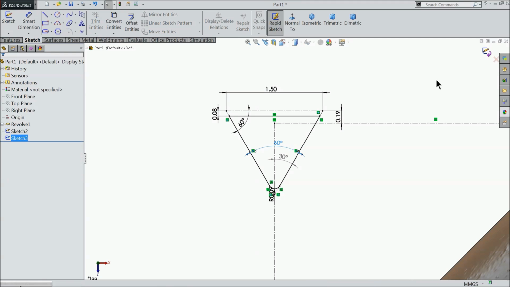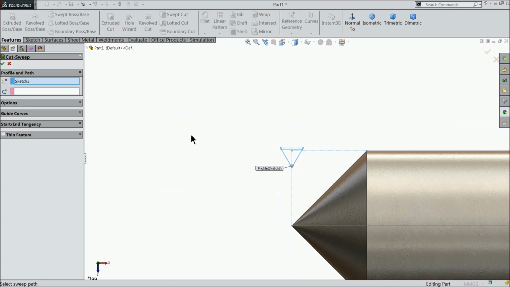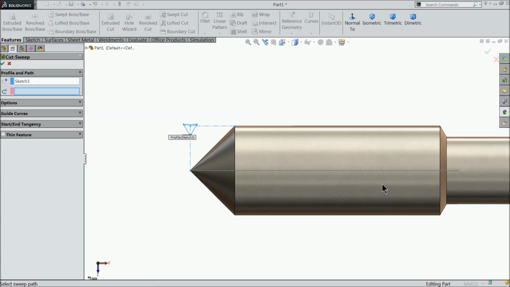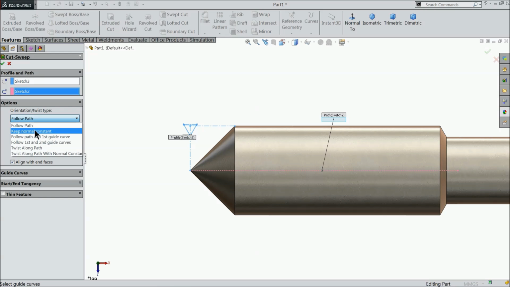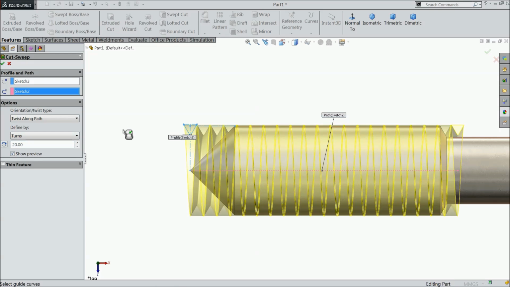So simply exit and go to here swept cut command. Now we already selected the profile, just select here path, select this line and go to option and select here twist along path. Keep turns 20.